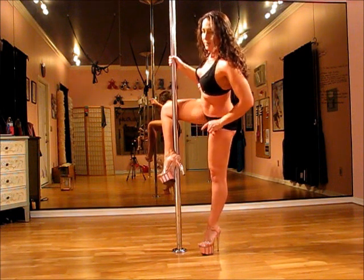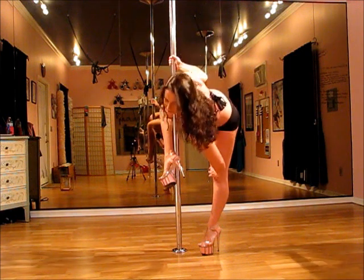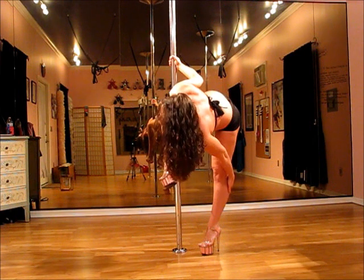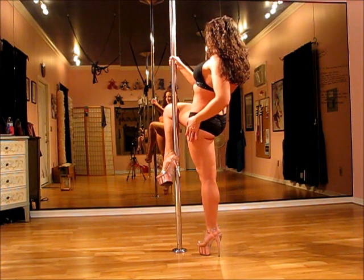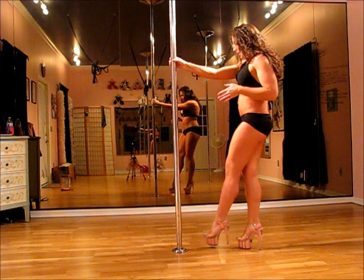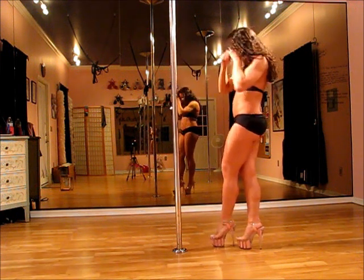Then I'm going to hinge at my hips, keep my chest forward, let my hand run down my leg, head drops, head comes up first, push up through my chest, rise, and then I'm going to pivot on my foot so I face my pole. So now I'm facing my pole. Once you get to where you're facing, that's where you can kick off.